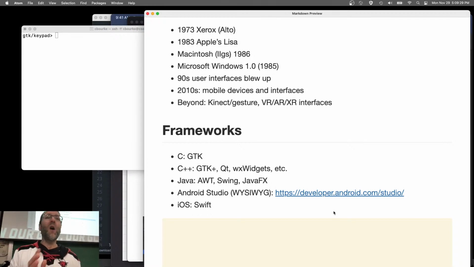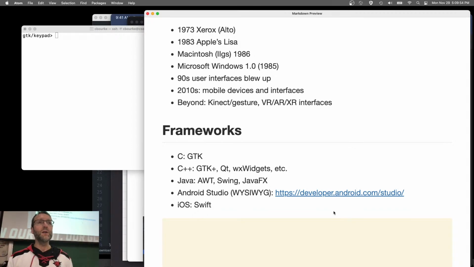But they all have commonalities. They all have the three basic components: a way to build what's called widgets, a way to define a layout, and then a way to define events. And we'll get to that here in a moment. With Java, it began with AWT, Abstract Windowing Toolkit. Then on top of that, an abstraction was built called Swing. On top of that, yet another abstraction was built called JavaFX.